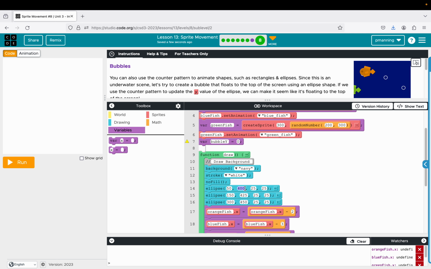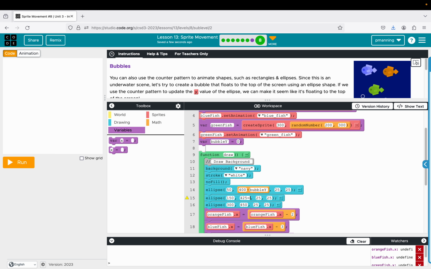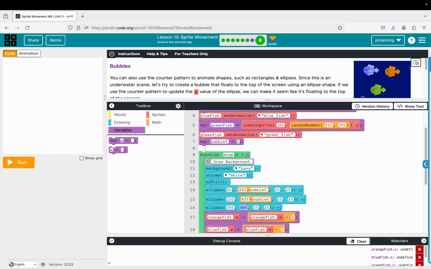And what I'm going to do right here is I'm going to do that initial value, but because as we go up, it decreases, I'm going to do 400 minus bubble y, and each one I will do minus bubble y. Oh, I did it equals, not a minus. Okay.